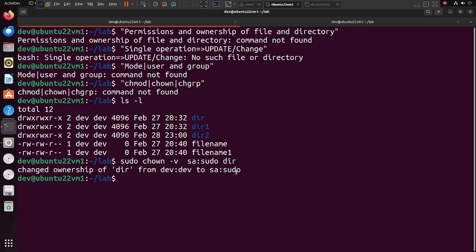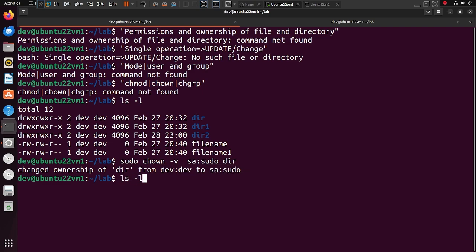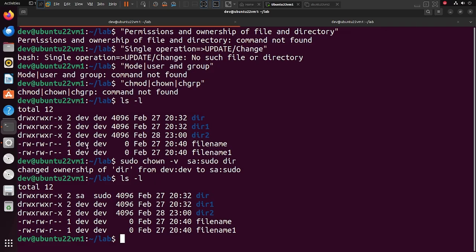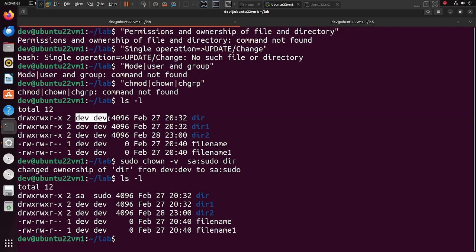So I'm going to use -v, or the long option --verbose, and you can also use more than one option as per your requirement. And here I'm going to use sudo because it will require privileges. Enter. Now here you can see we are getting information about what is happening, from this to this. It is changing. ls -l. Enter. Now you will see here the dir directory, user and group, what was the previous and what is the current state. So it has changed. Here we specified the user and group both, but you can specify them one by one.